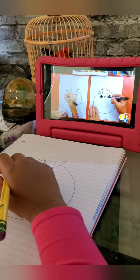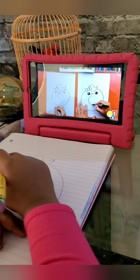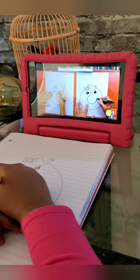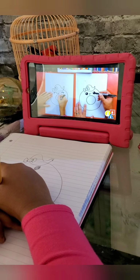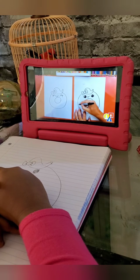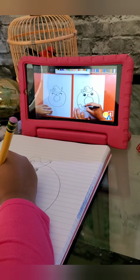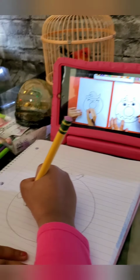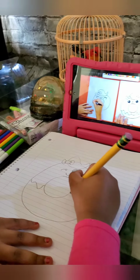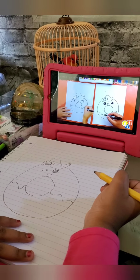So I'm going to color it in. I'm going to color my pupils in. And then I'm going to add eyelashes, my favorite part of doing it. And then they are erasing the marker lines in the hair and the eyes, but I don't have a black marker beside me, as I already said.